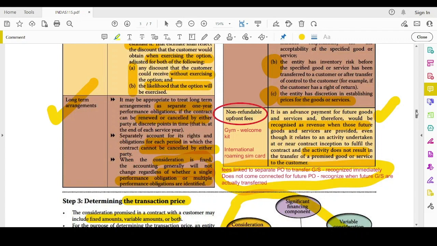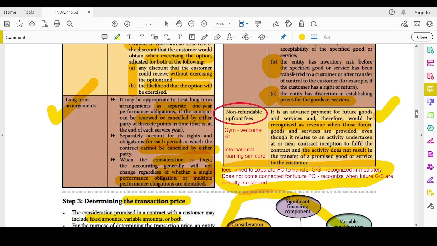Let's take another example. Assume I have entered into a contract with you for 10 years. The first 5 years is non-cancelable and thereafter each year can be cancelable. At any point of each year I can cancel. So for the first 5 years I will treat it as a long-term arrangement. Beyond 5 years it will be treated as a short-term, year-to-year agreement. I hope this is also clear.